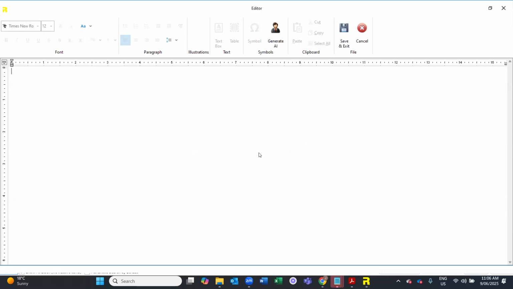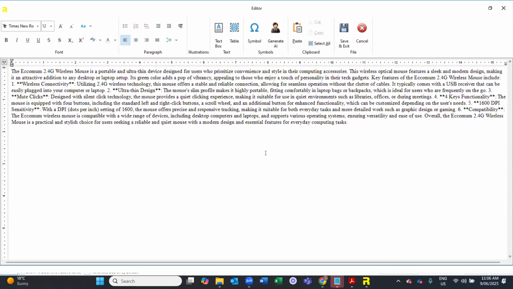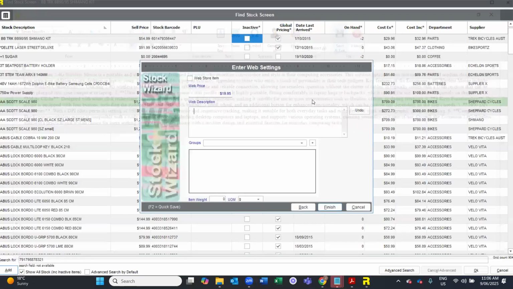Really handy for your web descriptions where you don't have the ability to have a salesperson online, obviously. So the more info you can put in this description about the item, the better chance you've probably got of selling it. And this description is more SEO friendly, so when you link to a website and this data goes across, it's going to help the item be more easily found. Exactly right. Yeah, correct.